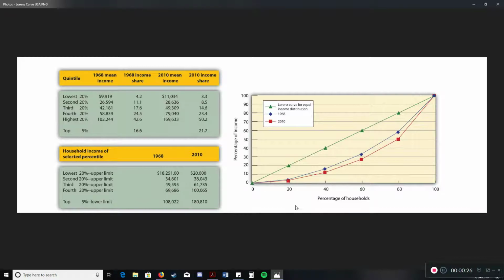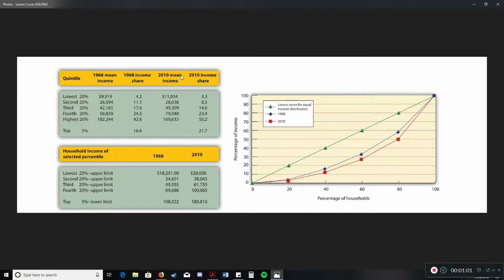When constructing the Lorenz curve, the y-axis is always the percentage of income in a country, and the x-axis is always the percentage of the population in said country. The line through the middle is a representation of perfect income equality in a country. So if the Lorenz curve matches said line, then the country has perfect equality and faces no problem from income inequality.